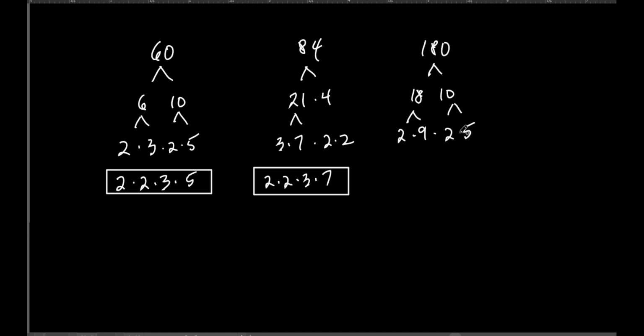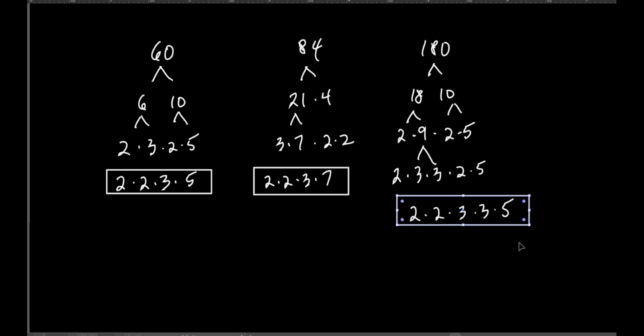I'll put dots in there for the multiplication. Break down 9, so I got what? 2 times 3 times 3, right? And then you bring that down, that's 2, and that's a 5. Put them in order, 2, 2, 3, 3, 5. All right, so I broke them down into their prime factors.